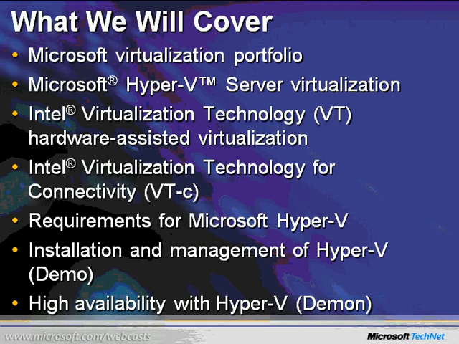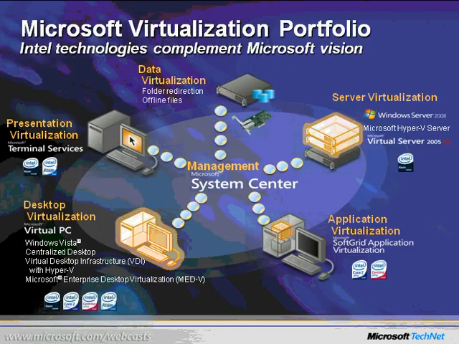Finally, we'll finish up looking at the requirements for getting Hyper-V running within your Intel server data center environment and going through two demos, one on the installation and management of the Hyper-V server role in Windows Server 2008, and a second demo specifically focused around high availability, taking advantage of the built-in Windows Server 2008 failover clustering feature set, also known as quick migration.